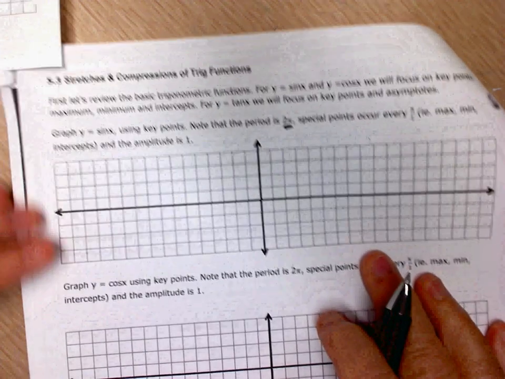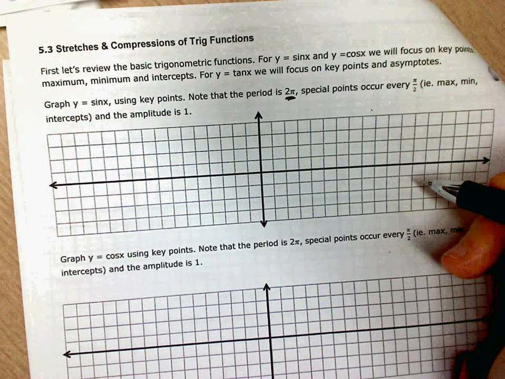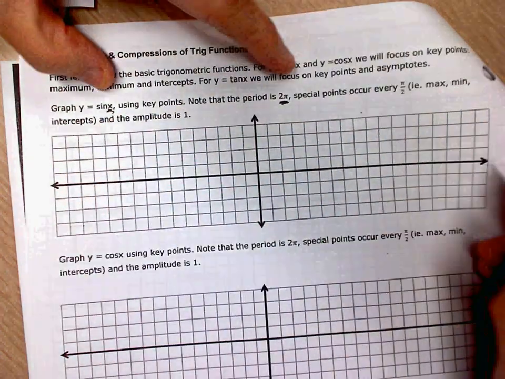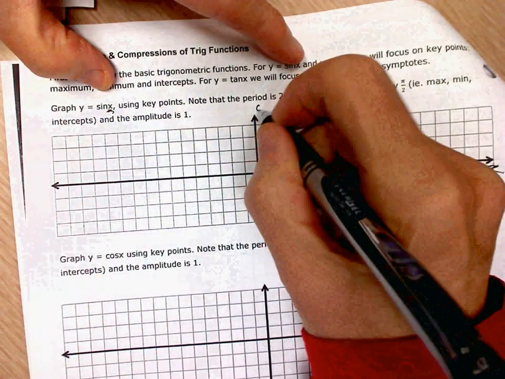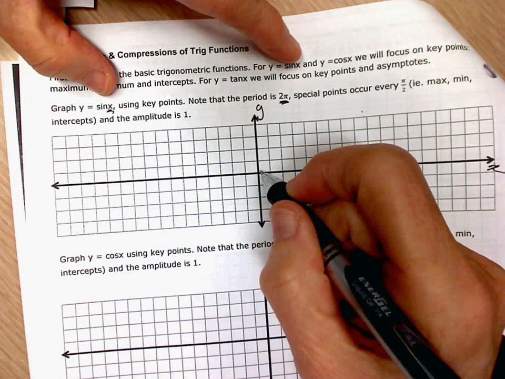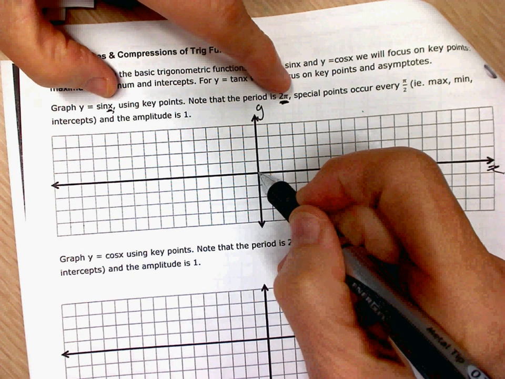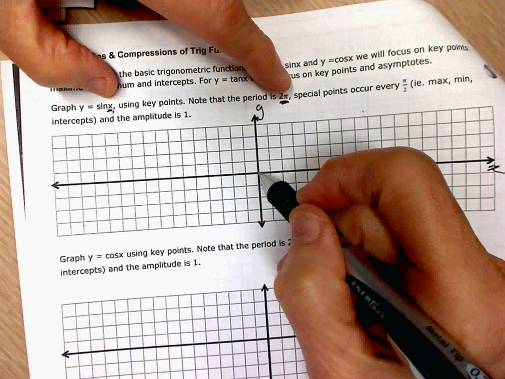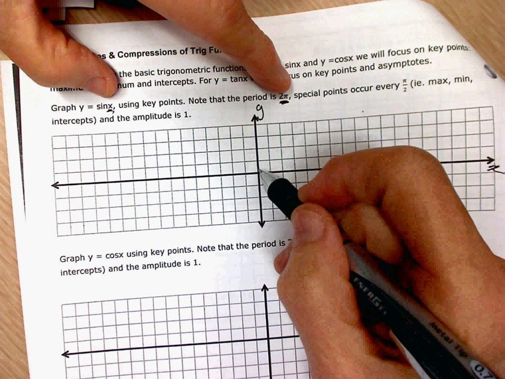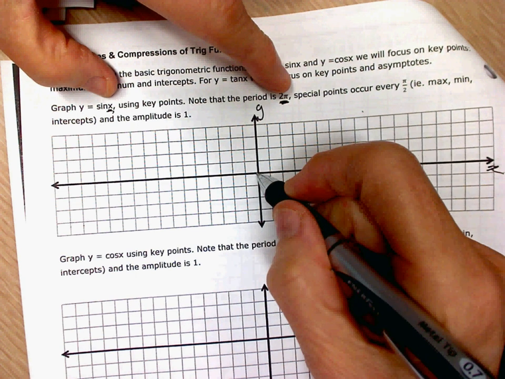Do you remember when theta or x, I'll call it x today. We're just going to graph y. Well, they called it x, so this should be labeled x. This should be labeled y. When x is 0 degrees or 0 radians, well, we're talking about 2 pi here, so we'll talk in terms of radians. What is y? What is our starting point? 0, 0, right?